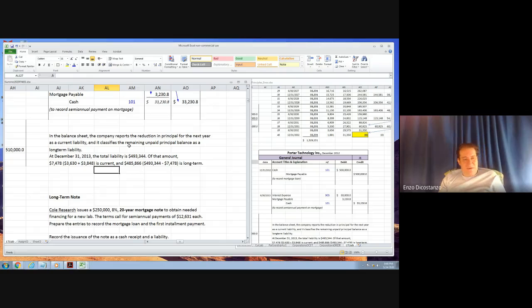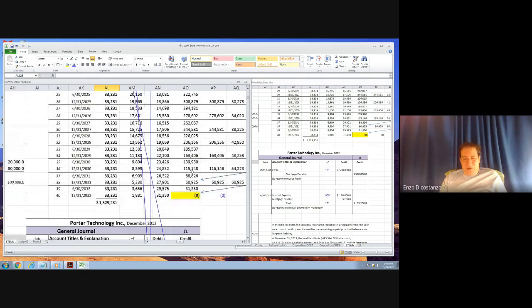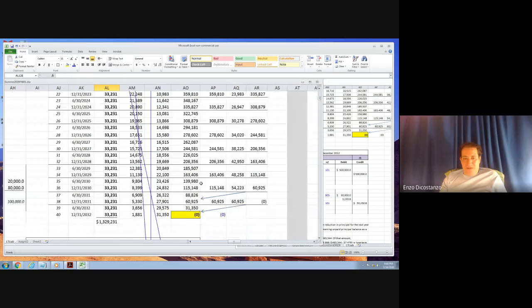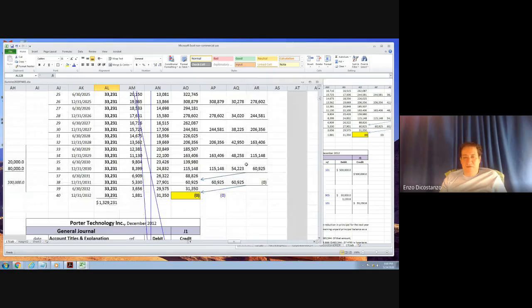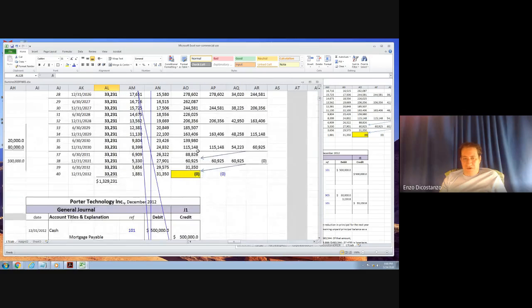So there you go. Okay, and this just says it in words. You could say, we didn't say this 40 times, but that's why the table is what we like. And actually looking at these other arrows here, we're checking here, and we're saying, okay, the principal balance at the end of the year, that was whatever this was. The long-term liability is whatever this is every time.